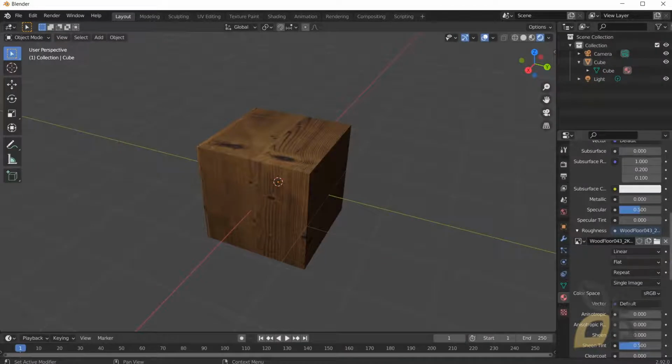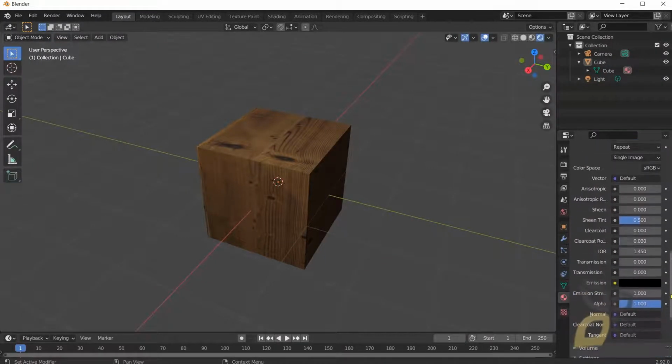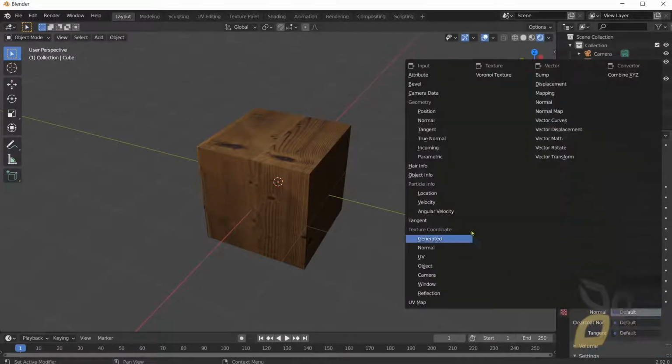And now let's get the normal map. There it is. So you can see that for each texture, you will find a particular input. So in this case, again, I need the normal map.